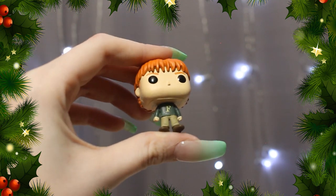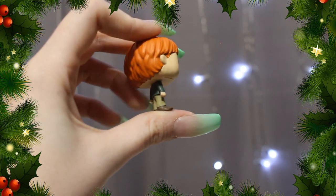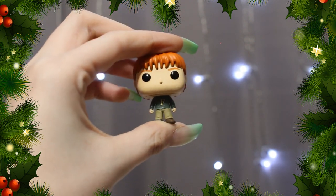And we have Fred. Fred Weasley. How much y'all want to bet that the next day is going to be George? I love them though because they're in their sweaters. So he has the F for Fred. Let's just, if this one isn't Fred, or if this one isn't George, which it's not George, so we're gonna pop it back in there and forget that that happened, but this probably means that we're gonna get George at some point, right? Right? Right?